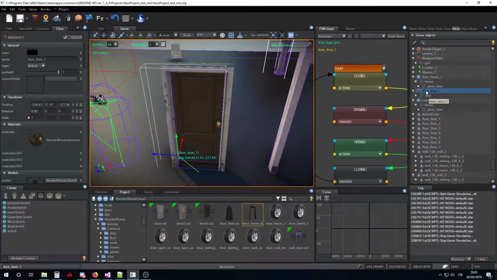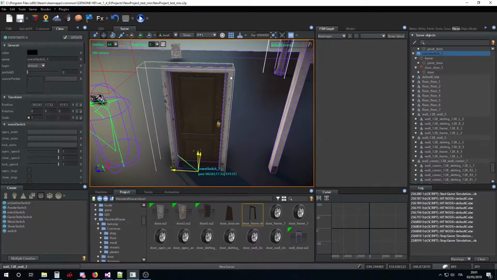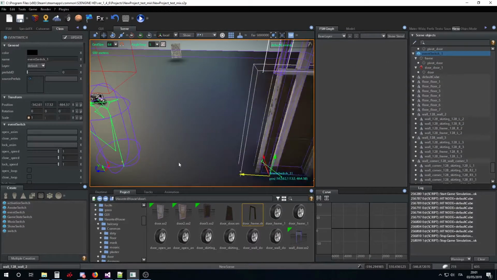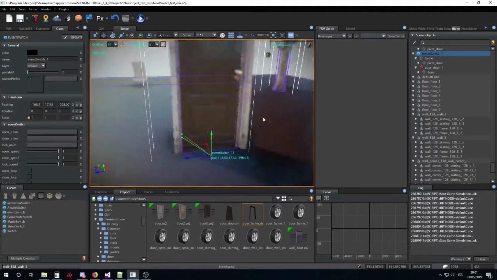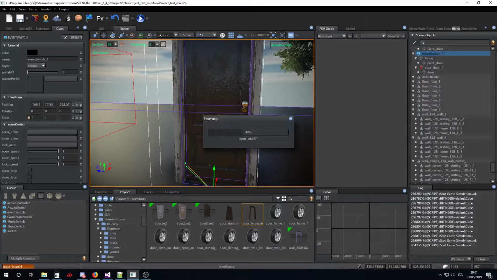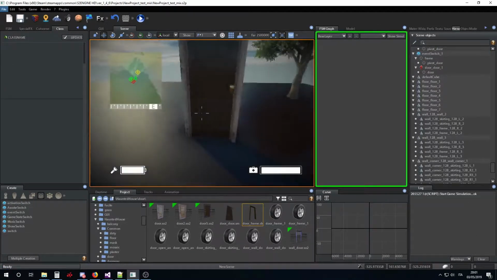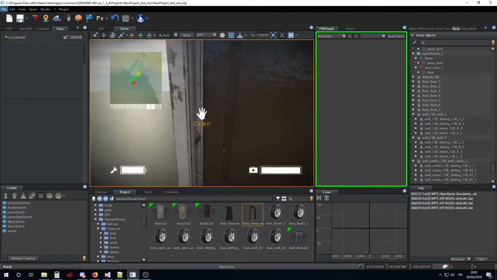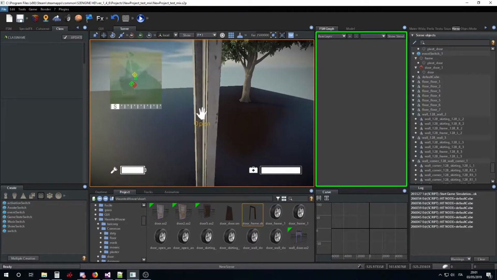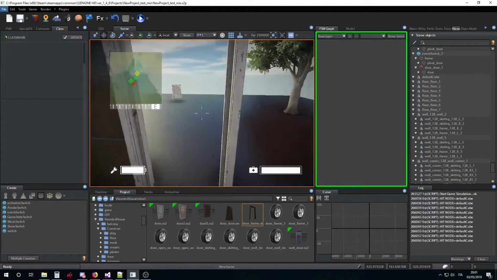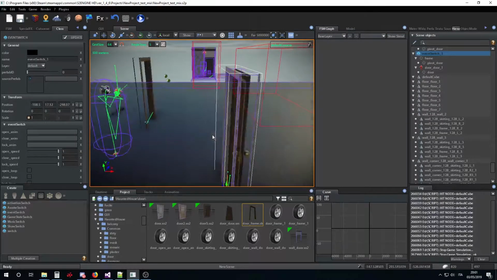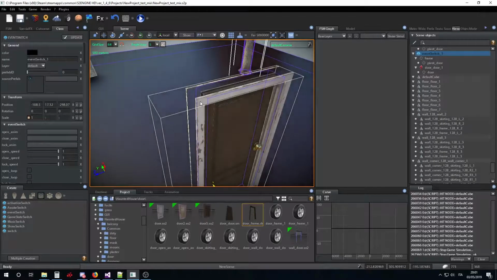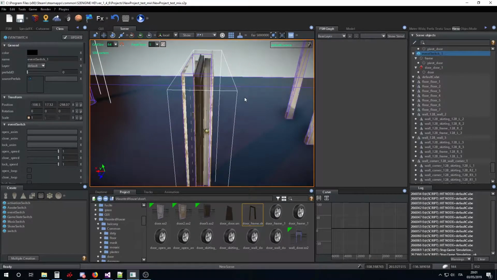Okay, I can put this into the hierarchy of the event switch. So if I move the event switch, I can also move the door panel. Now if I try to open the door, okay, I can also do another thing.